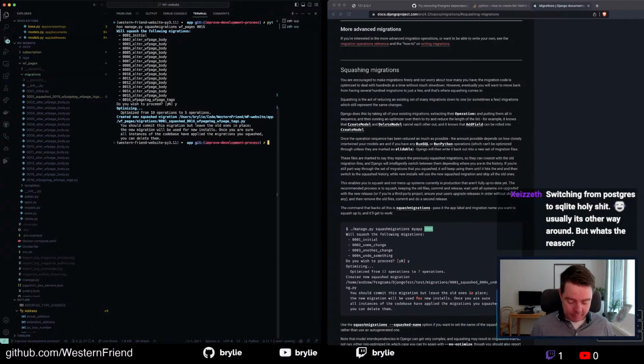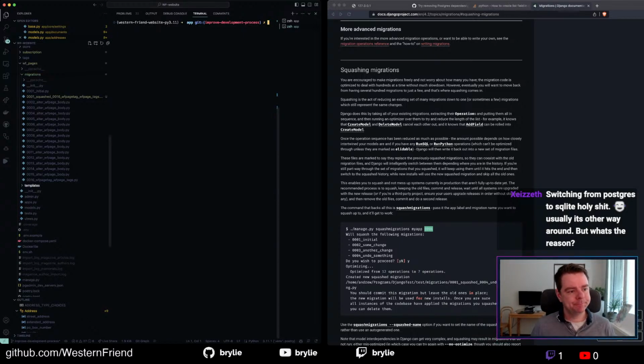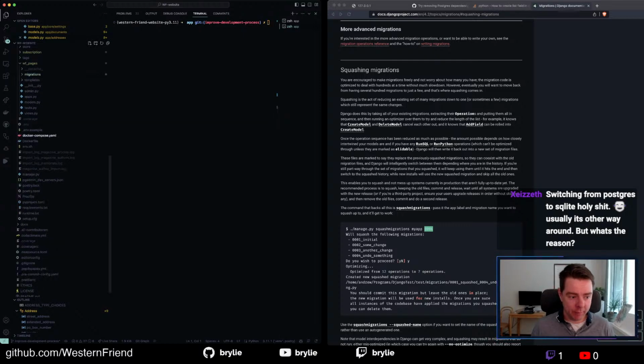From 19 to 5. So there we go. I think those are overall really good improvements. I'm going to follow the advice to leave the old migrations, the script in place, only removing them when we come around to the time to deploy to production.